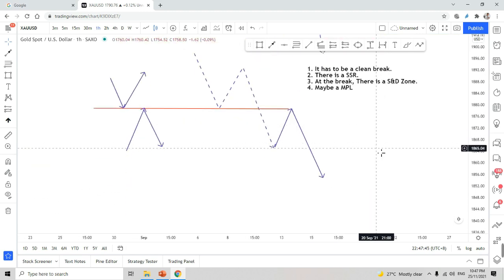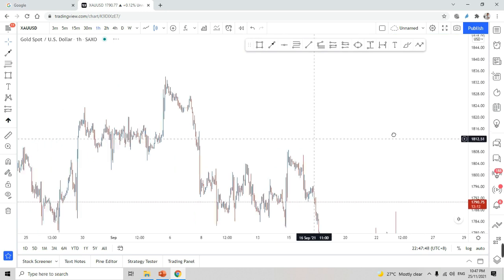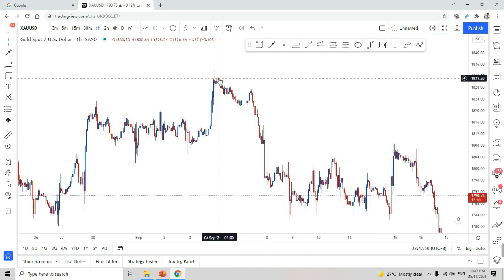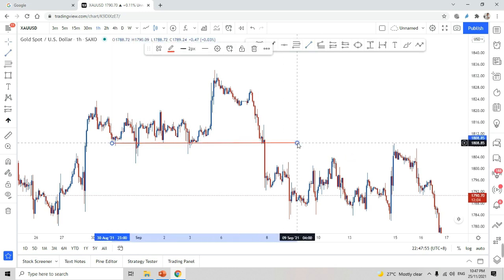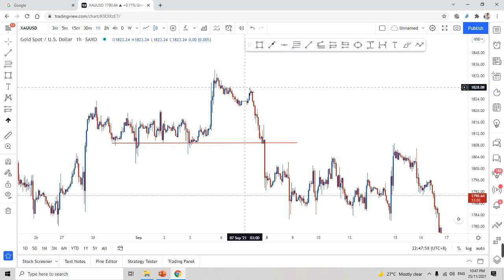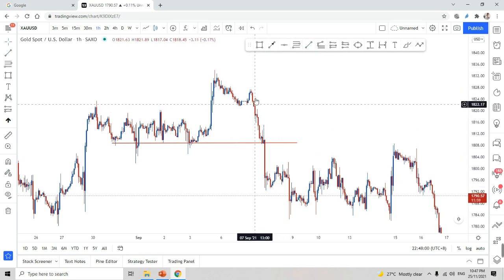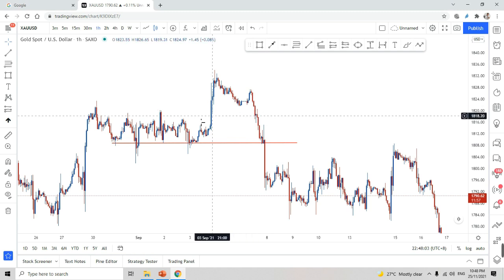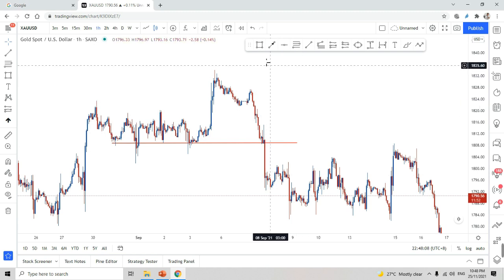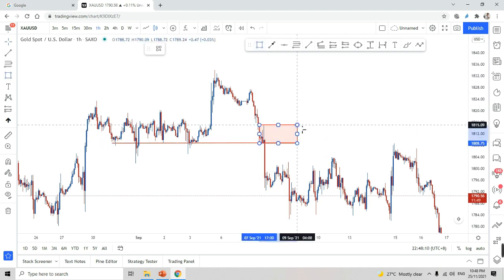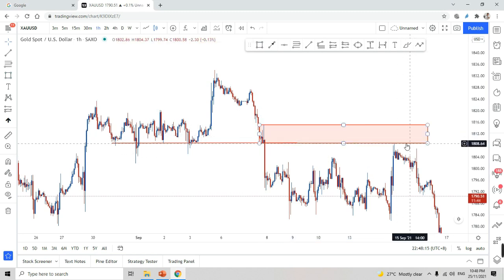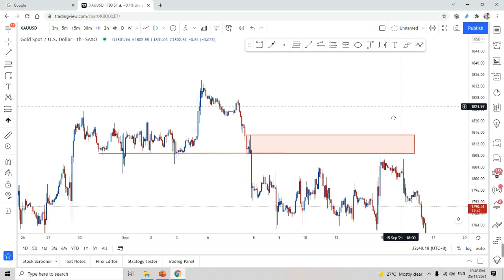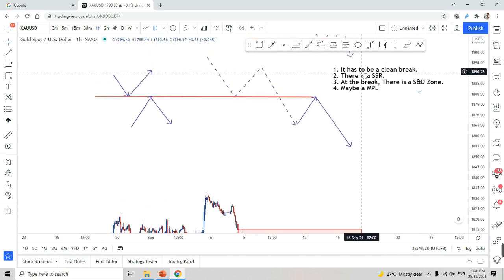I'm going to show you an example. So one example over here. You can see that this is your line over here. When the price breaks, it has a very clean break. It does not go like this with hesitation all the way. It breaks clean and then you have some zone, and your zone is defined from here to here. This is your zone. And what happens is that when the price comes back exactly to this area, it reacts and then drops. So let me move the rules down here so that you can see it clearly.